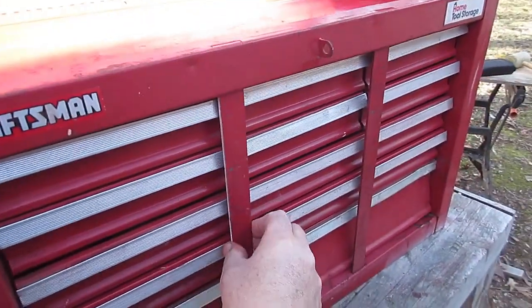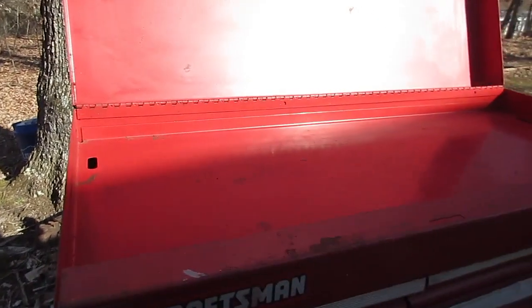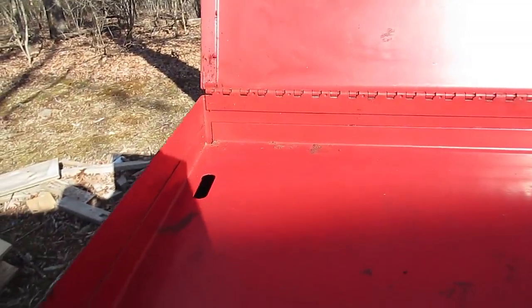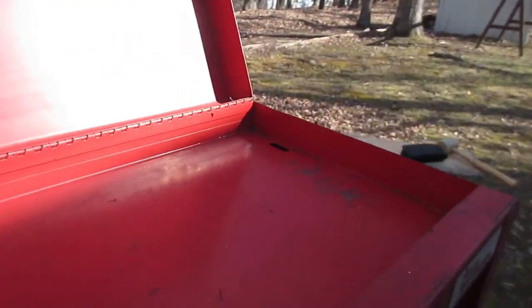It locks with these, and what I would do is just pull them up. There's little slots right there. I don't know if they were made for that. That's where I would store them so I didn't lose them.